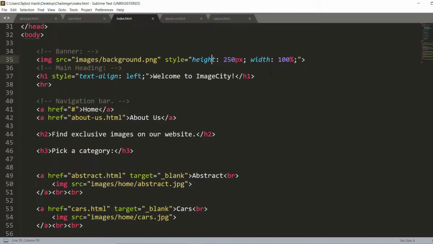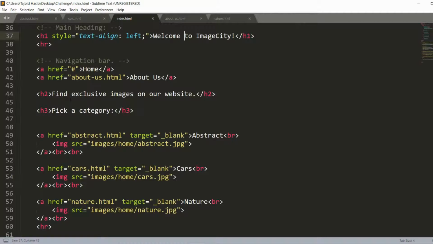That means it's going to fit the total width of our body section. Next up, we got an H1 element that says welcome to Image City, and a horizontal row. Then we got the navigation bar, the link to home and about us, but the home link does not contain anything since we're already in our home.